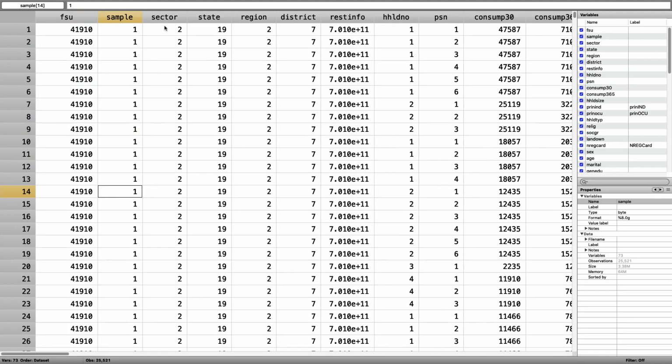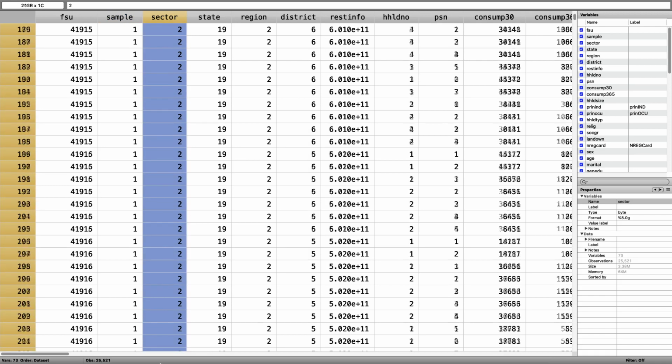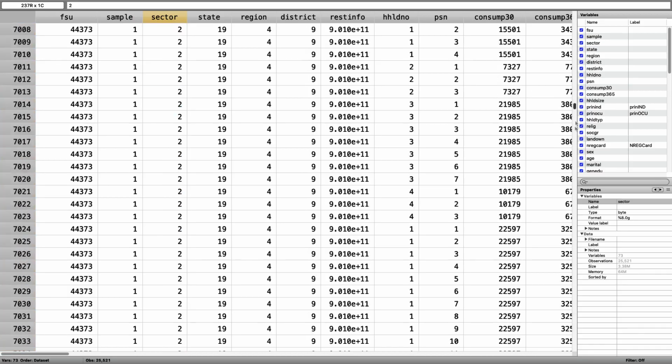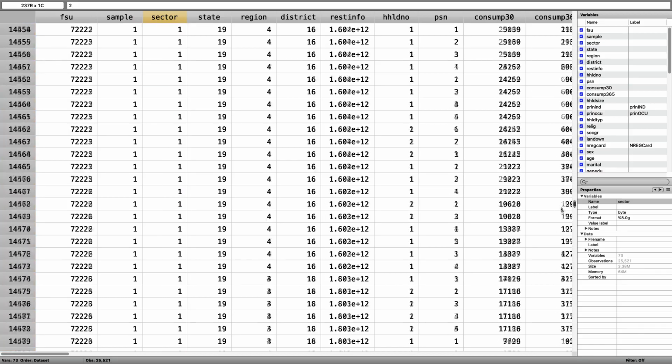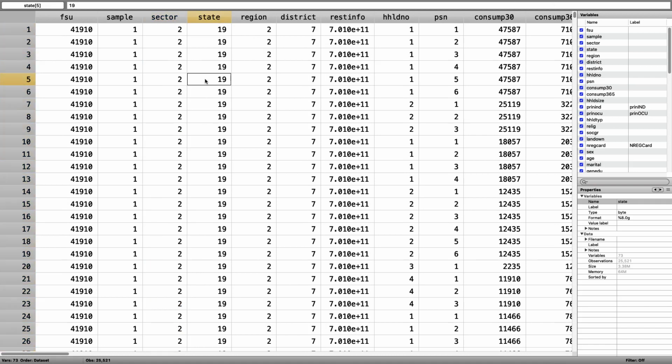Sector, let's say sector. Sector is basically representing rural and urban, and it has a value, as NSS will show you, 2 and 1. So, it is showing rural and urban. So, either it is 2 or it is 1. See, here it is all 1, it was 2 previously. State is 19. So, for all the different states, we have all these qualitative numbers. So, 19 means West Bengal. So, the states will vary from 1 to 34, 35.